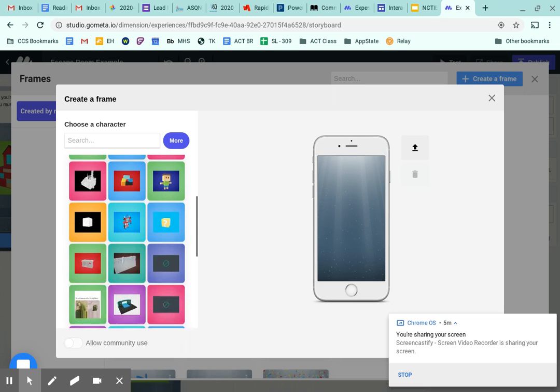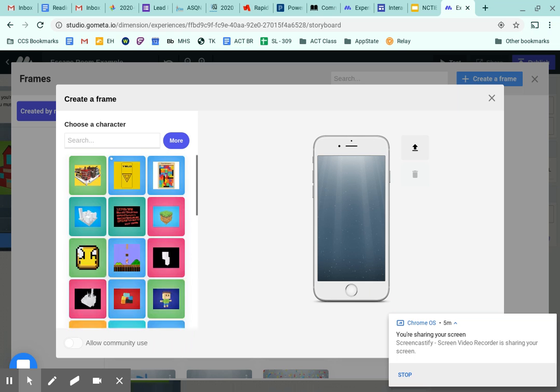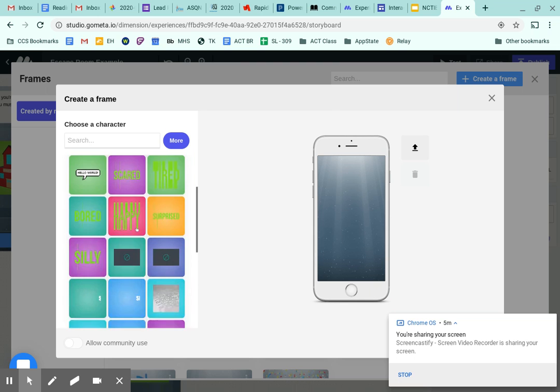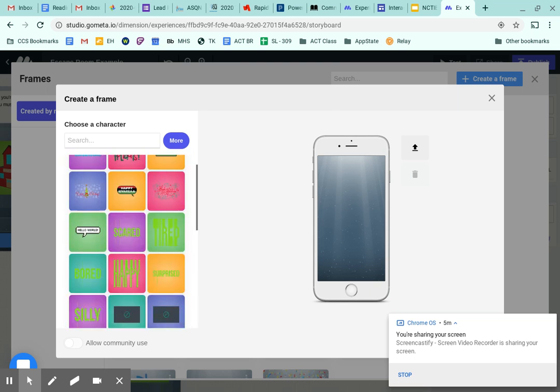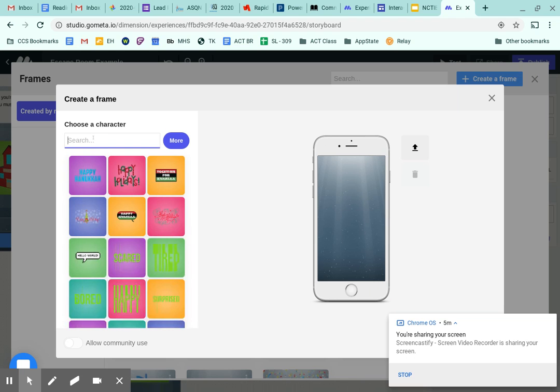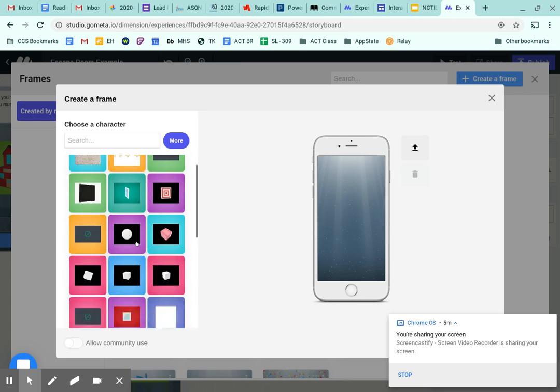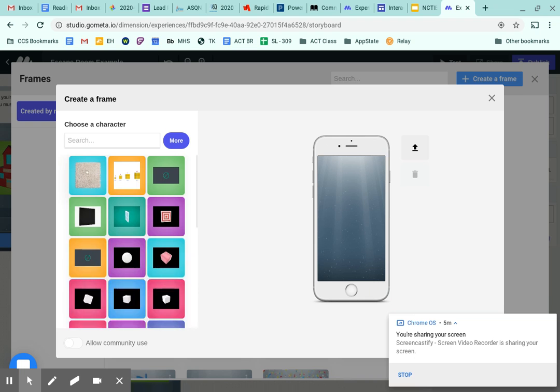Let's see, I don't see anything there that I really like. Let's look for text. Let's see if there's anything there. So we get a lot of like good text boxes, but I don't like any of those either. I'm kind of being picky right now. Let's look for square because I need to block off some text. None of these are vector graphics, although this one could work. I kind of like this one.